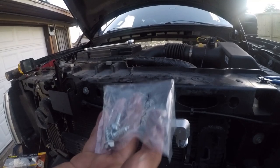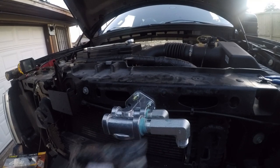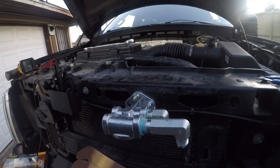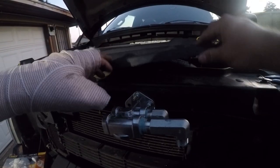Somebody at Derale thinks that these silly little sheet metal screws are going to hold a filter still on a vibrating vehicle. Probably the same person who thinks these stupid little aluminum things are acceptable. Really just a crying shame. Alright, so we're going to go ahead and snap this back in before we call it a night.